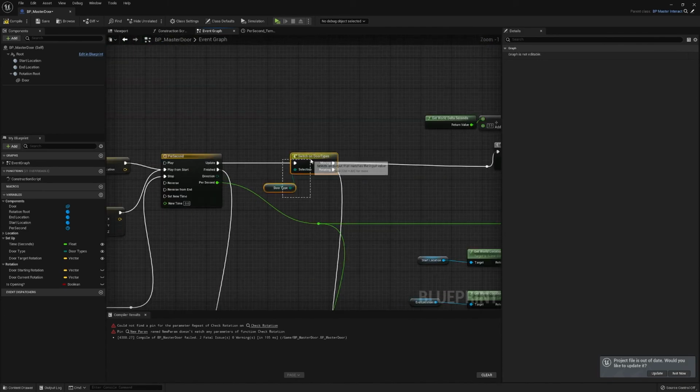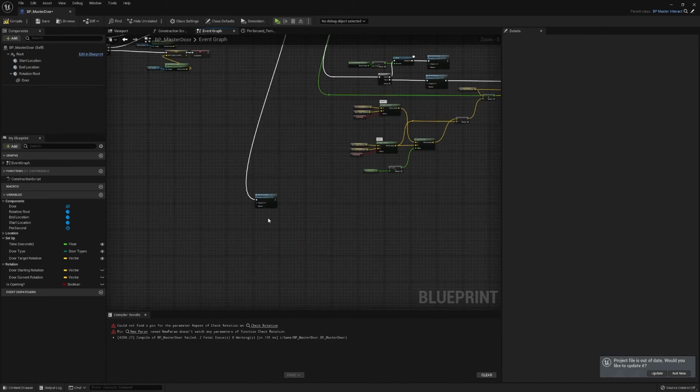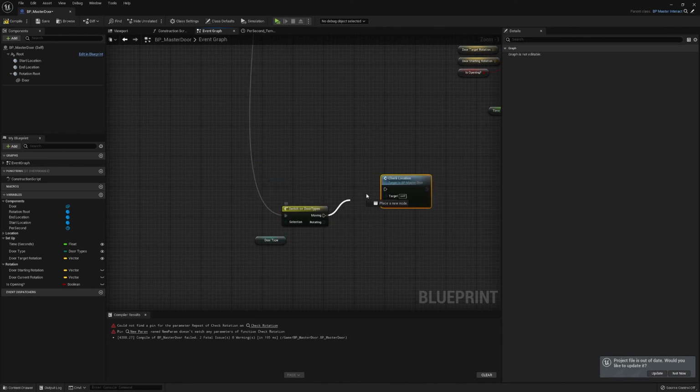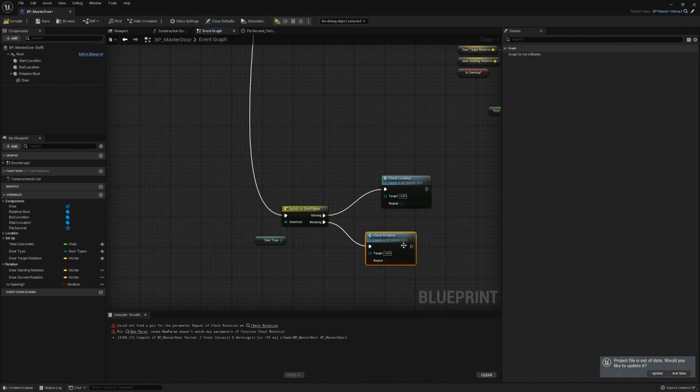And now we also need to initiate this switch whenever we finish. Alright, and that should be everything.